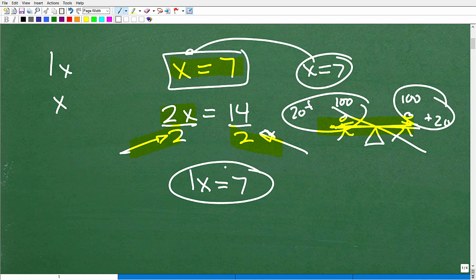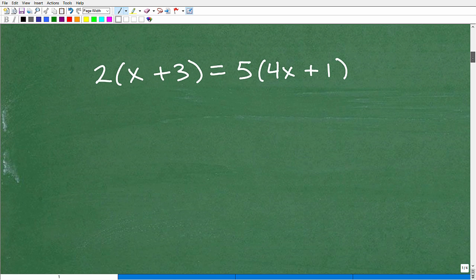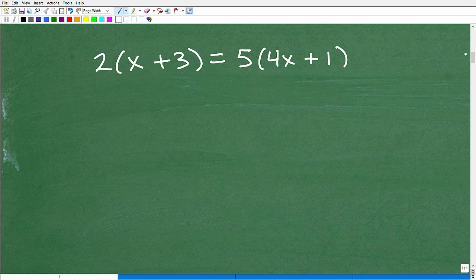Same thing when we're solving equations. You've got to be thinking, got to keep this equation in balance. Constant balance. So whatever you do to one side, you have to do to the other side. So here, 2x equals 14, divide both sides of the equation by 2, I get x is equal to 7. So I'm really emphasizing these fundamental concepts of solving equations. This is what a solution represents, what we're trying to do here is we're trying to find the value that balances both sides of the equation. That's the objective. And there's all these little rules that we have to follow. Now, there's one more rule, and we're actually going to get into this problem.